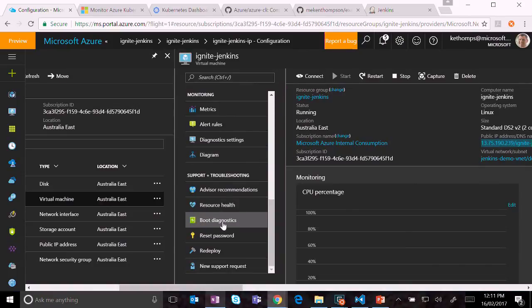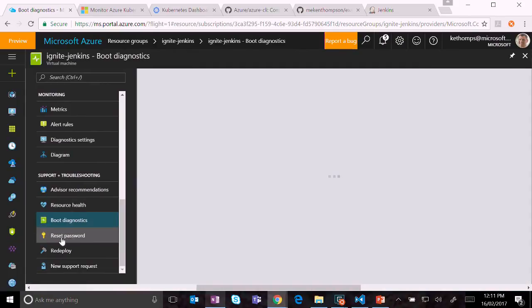As well as being able to reset your password, SSH key and config, we've got this boot diagnostics section. So if you've got issues with hard drives mounting, etc., you can grab a screen grab from when your VM booted. You can't get direct console access, but we do give you a screen grab of the console when it boots in case there are issues.